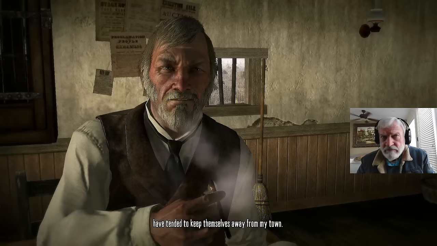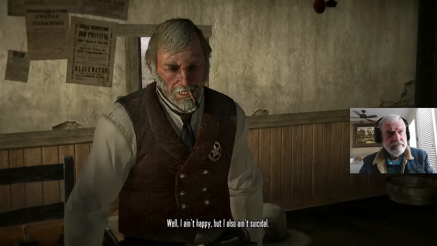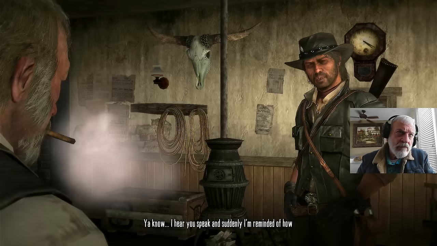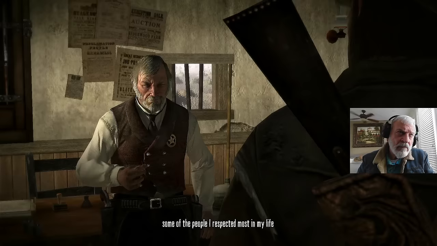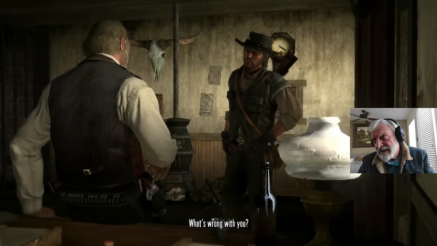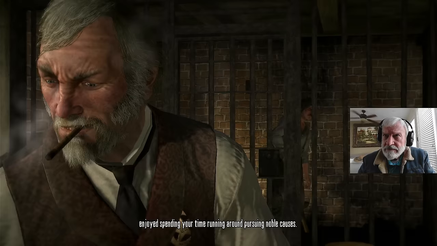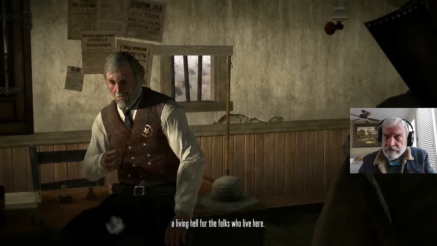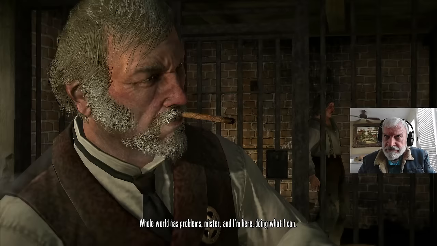Of course, Bill Williamson and his boys have tended to keep themselves away from my town. So you're happy to have him out there? Well, I ain't happy, but I also ain't suicidal. My job is to keep this town safe, not clean up all of these three counties. It's hard enough around here. You know, I hear you speak, and suddenly I'm reminded of how some of the people I respected most in my life had a problem with authority. What's wrong with you? Well, I'm sure you and your fine friends have enjoyed spending your time running around pursuing noble causes. My cause is to keep this town from turning into a living hell for the folks who live here. Whole world has problems, mister, and I'm here doing what I can.